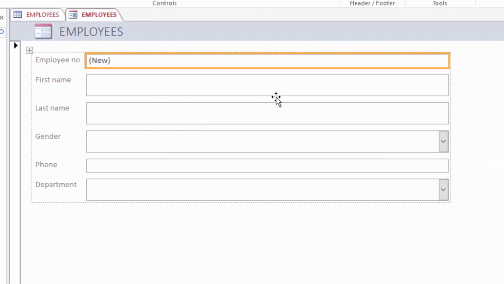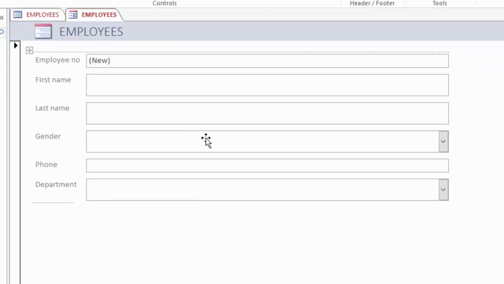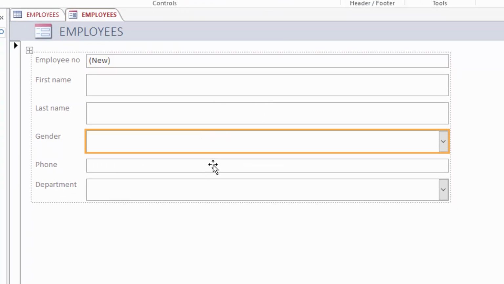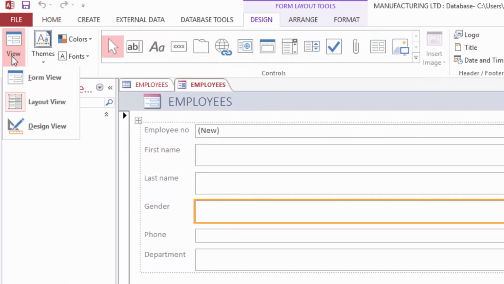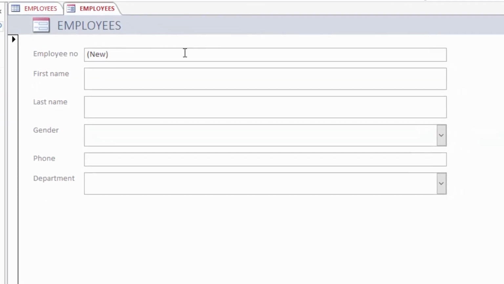And in this form which appears here, you can now click here, form view, and now we are going to use this form to allow users to enter information but not interact with the table.